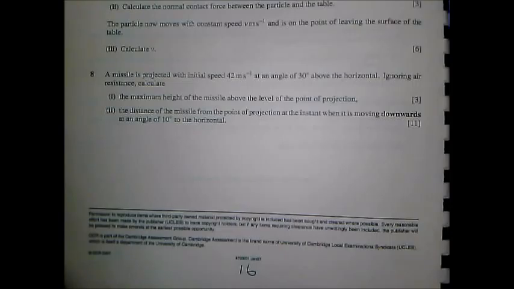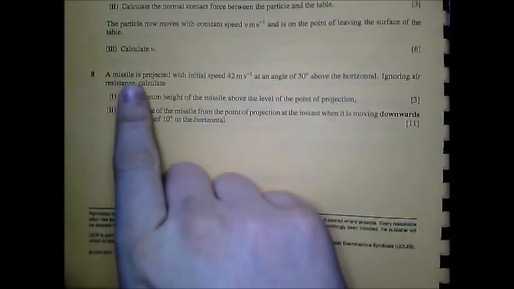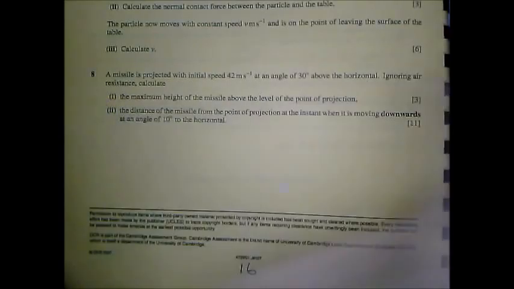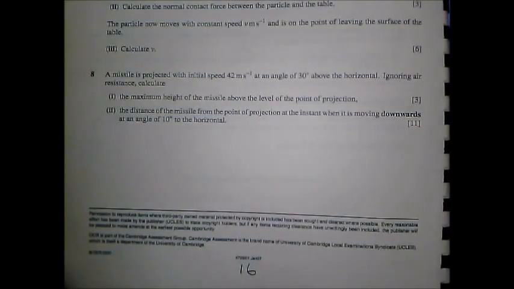Okay, it's probably worth noting this probably isn't a military missile. A missile is just a word for any thrown object. So we probably want to think, okay, there's no actual force projecting this thing forwards. It's just given initial velocity and that's it. So don't get confused in that sense. There's no force acting on it other than gravity.